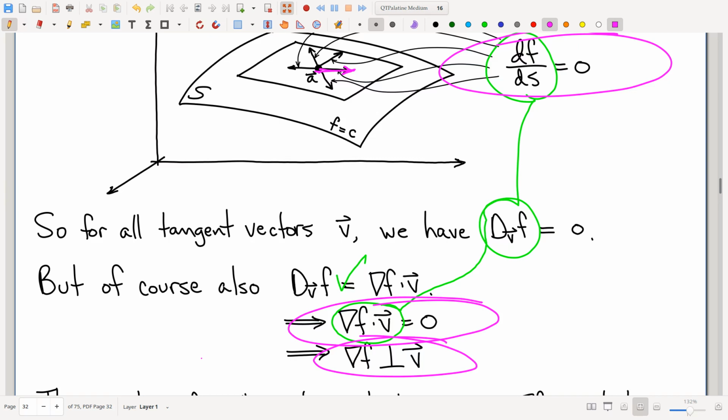Here's a very rough picture. If your level sets are like this in 2 dimensions, imagine these being contour lines, and I'm out for a hike. Well, if you're moving tangent to a contour line, that means at least at that instantaneous moment where you're here, you are literally moving along this curve where altitude's not changing. And so therefore the directional derivative there would be 0.